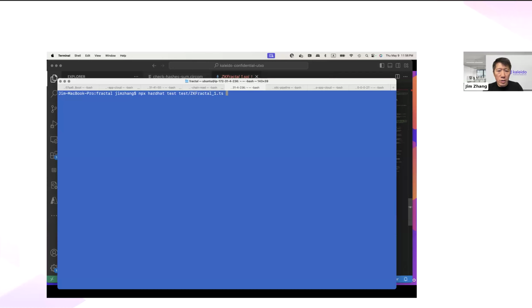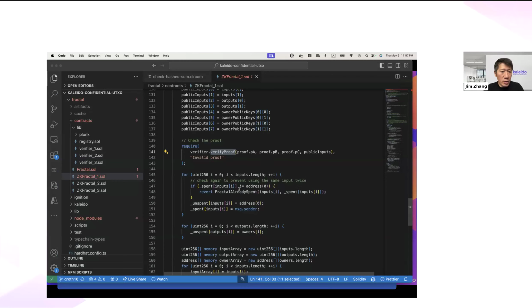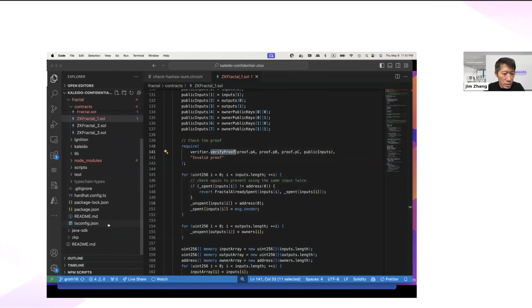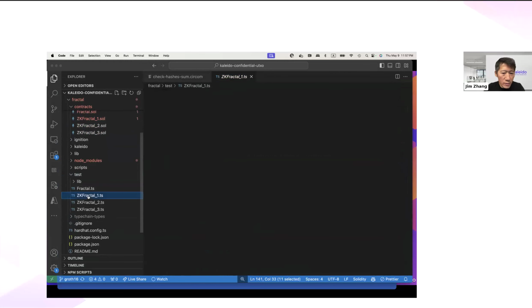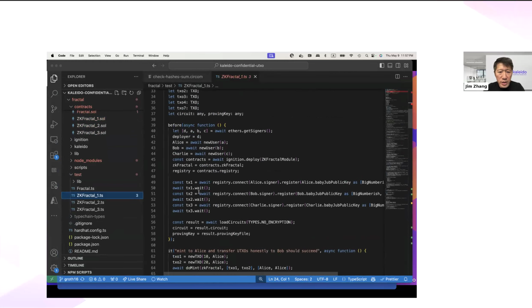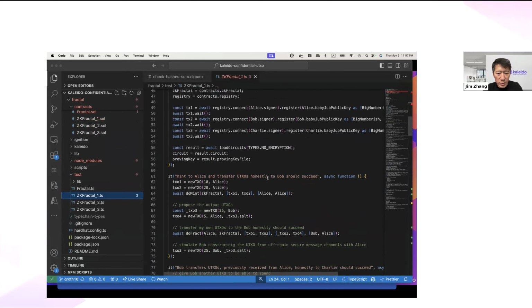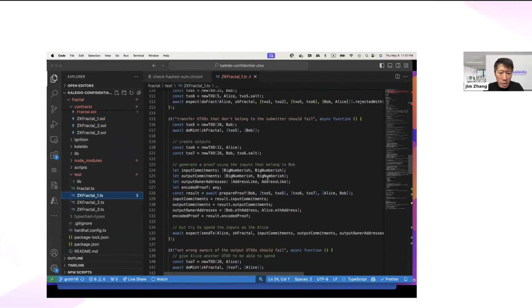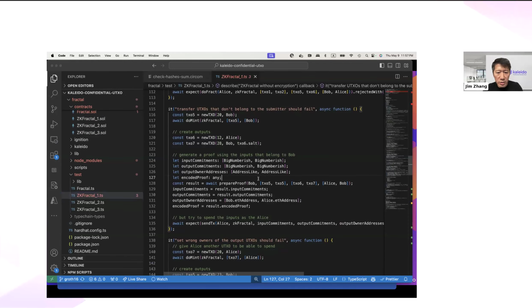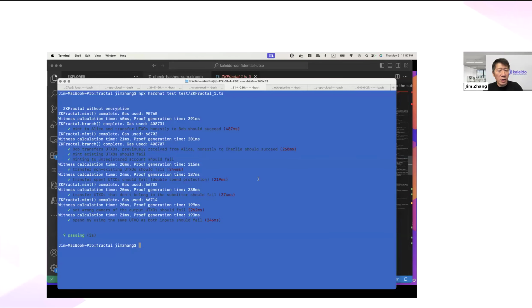This is our Solidity implementation for the first pattern. In the contract test code, we're constructing some UTXOs between Alice and Bob and doing some transfers between them, with both successful and failure scenarios. Once we publish the repository, you will see the details of how to do that. And you can see this is now successfully constructed and verified with the smart contract on EVM.